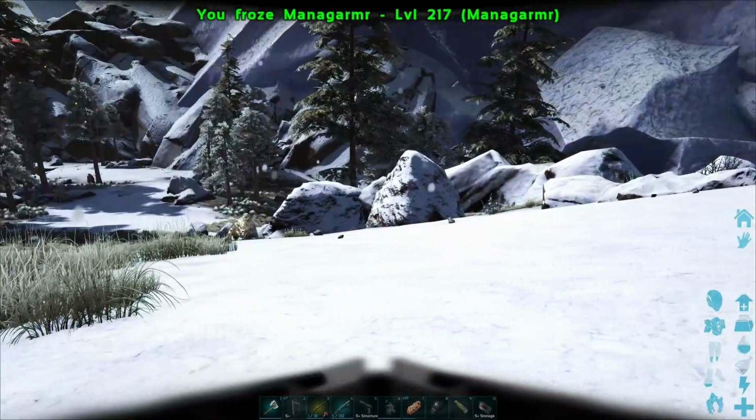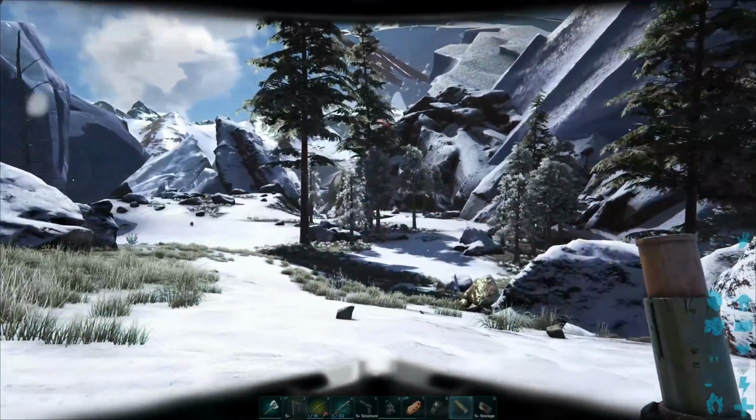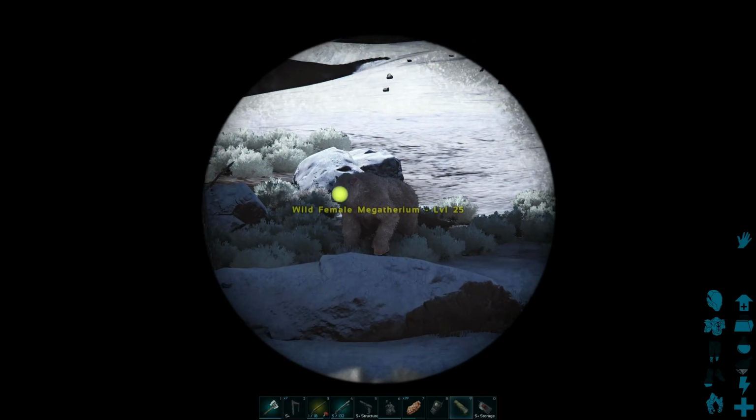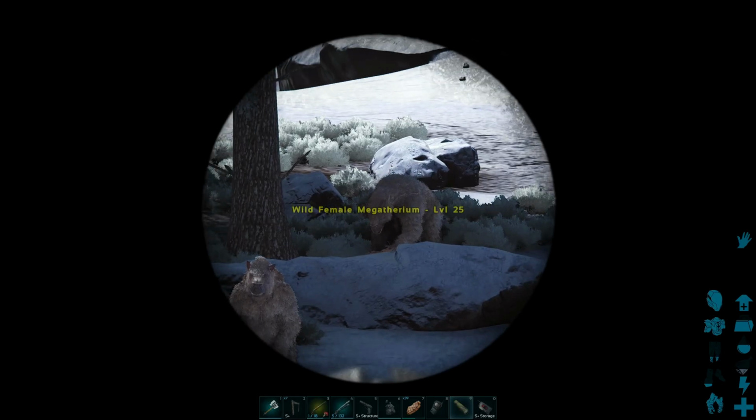When I say it got stuck, let's see. If I get the spyglass out, you can see there. I can see the name. I can see the species. I can see the level. You can see all that within a spyglass.